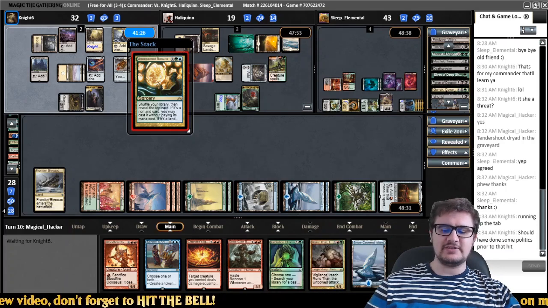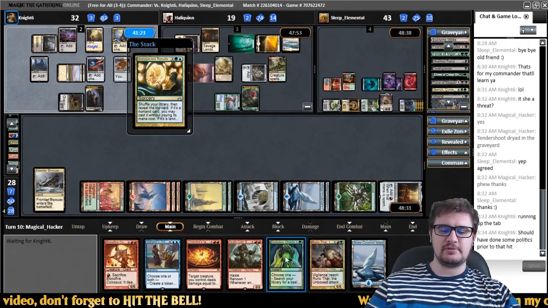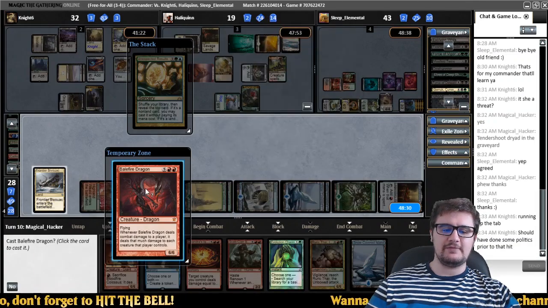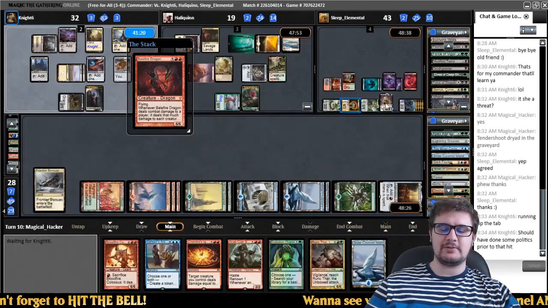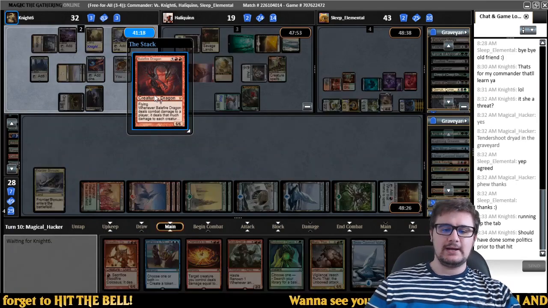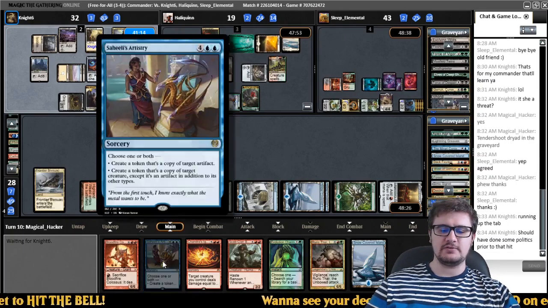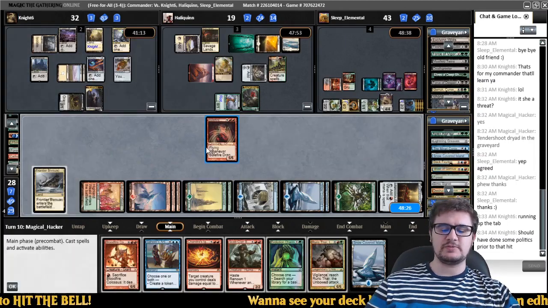If we have to discard something, I don't mind discarding the land. I don't think it's going to be too helpful for us. The Evolution Charm, though, I do like going for this one. Balefire Dragon. We are going to go ahead and cast that one. It's a way for us to eventually get rid of this board state as well. So, for right now, it's just going to be a blocker for us. And we'll just be able to keep that out there for us to use. Saheeli's Artistry, targeting it, would also be pretty nice.